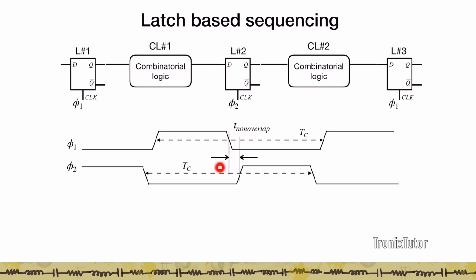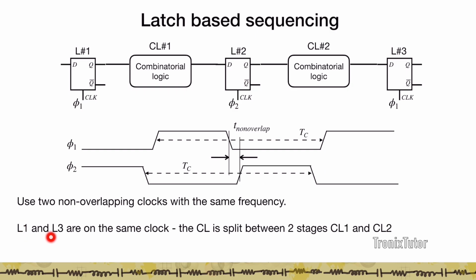Now let's look at why this will be required. I'll make a case for it. When you want to generate such clocks, the simplest way people generate it is using an inverter. But when we use clock and clock bar, it's not necessary that it will have a non-overlap time. So we have certain circuits which help us generate these non-overlapping clocks. They add on to the total area that is required to do the sequencing.